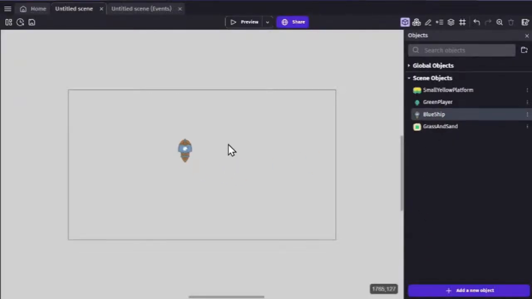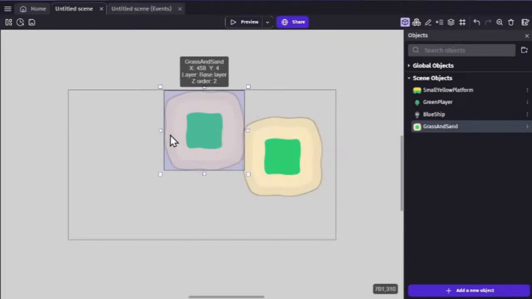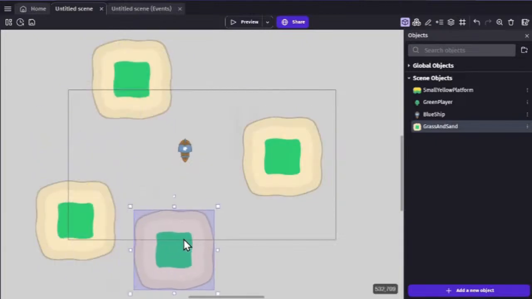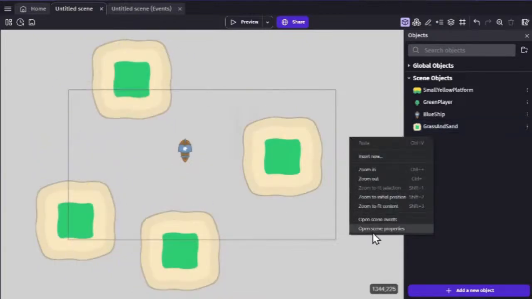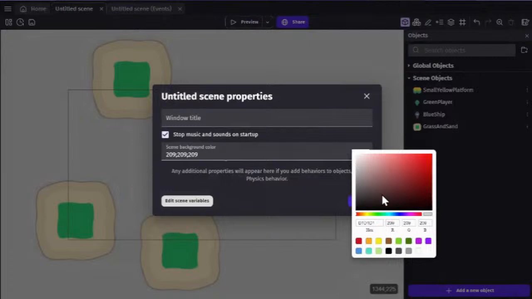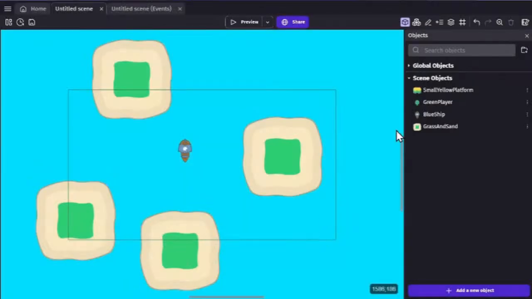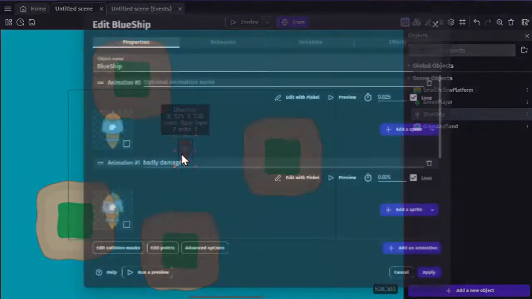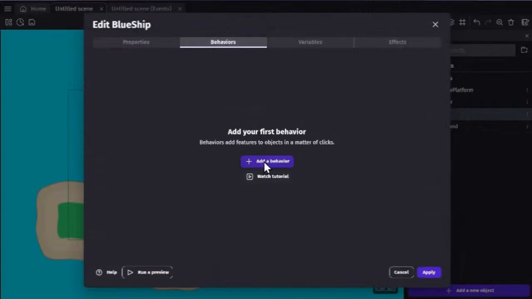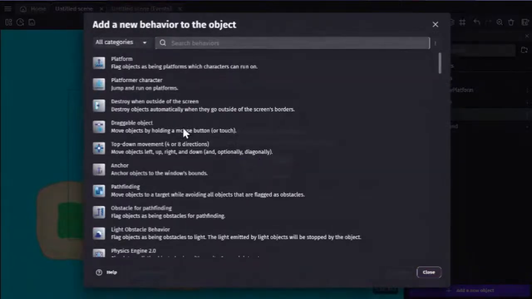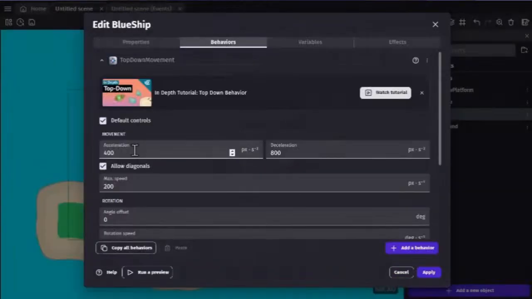Now I can add the ship and a couple land masses, and I can go to the properties and change the background to be watercolored. There we go. Now, currently nothing is happening, but if I open the object, go to behaviors, go to add a behavior, I can add the top-down movement behavior to the object.